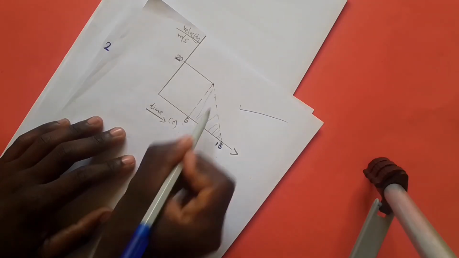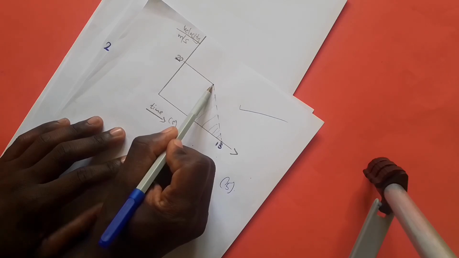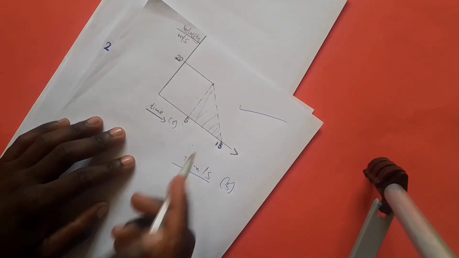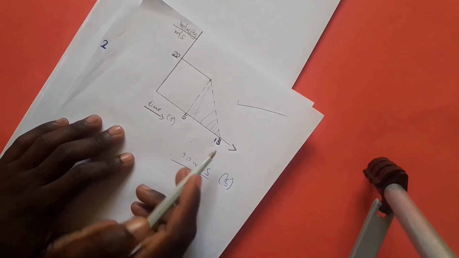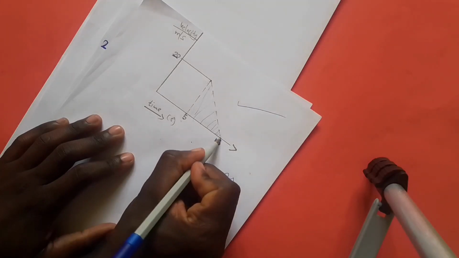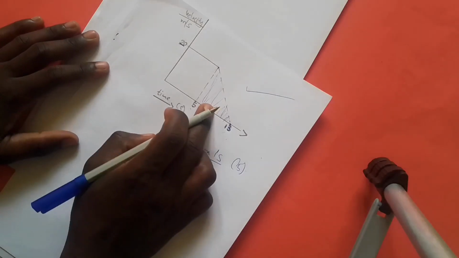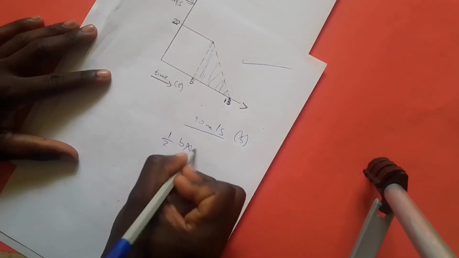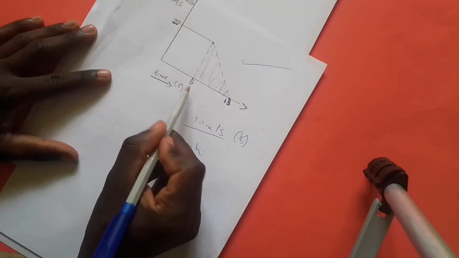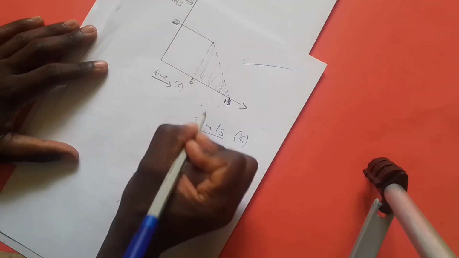So the brakes were applied at this position. I will repeat again. For the further 8 seconds, 5 plus 8 is equal to 13. For the further 8 seconds up to 13, the car was still moving. It came to a stop at this position. So how far was this? Obviously this is a triangle. Area of a triangle is half base times height. So from 5 to 13 is the base, right? Which is a difference of 8.